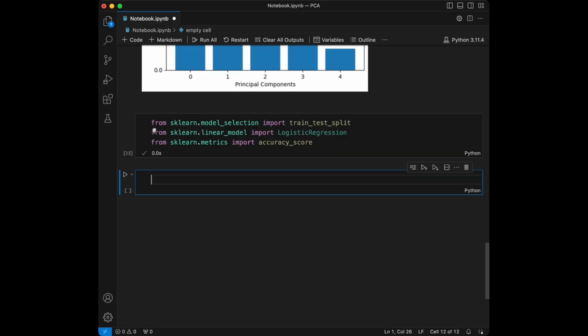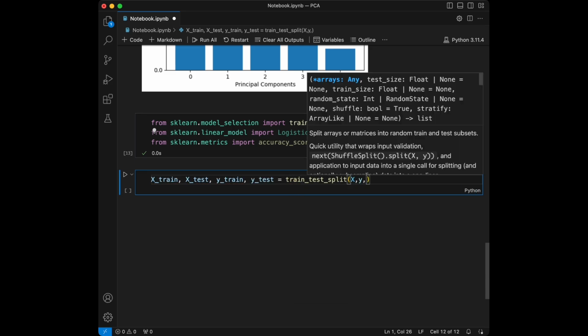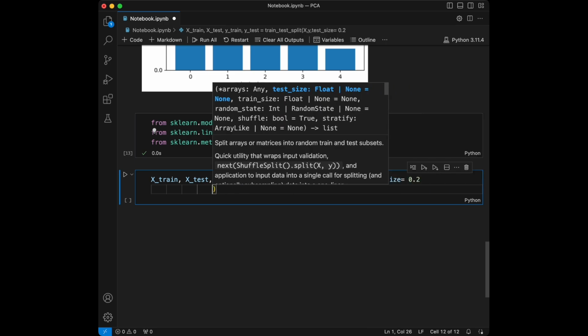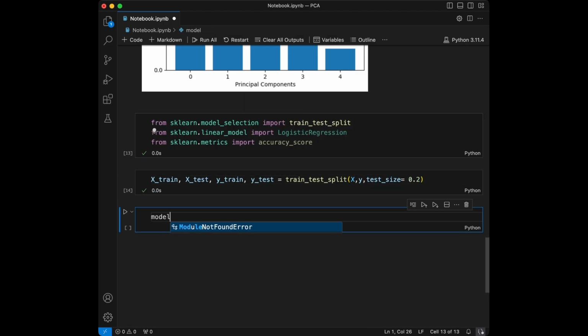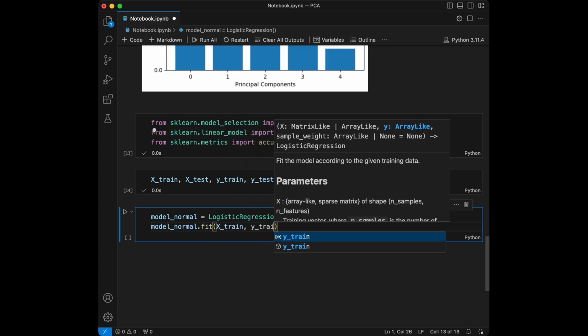Great. So let's train the normal model firstly, and then we are going to train the PCA applied model. So I'm going to say X_train, X_test, y_train, and y_test, and I'm going to say train_test_split X, y, and test size 0.2, and after that we can call something like model_normal, and we can just initialize the logistic regression in here, and we are going to say model_normal.fit X_train and y_train.